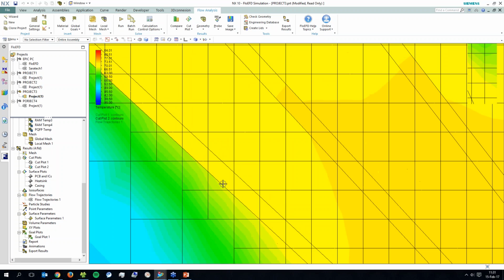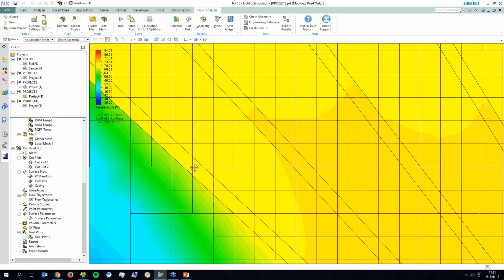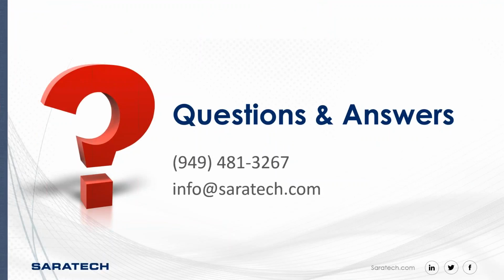This is really the secret sauce behind FlowEFD: our partial cell technology, which allows you to have this coarse grid cell at the wall whilst maintaining the correct and accurate flow and heat transfer characteristics. We have white papers on this. If you're interested, contact this email address and someone will get you the technical documentation you want. If you have any other questions, or you need to see a more specific demonstration, please contact us, and we'll be more than happy to help.